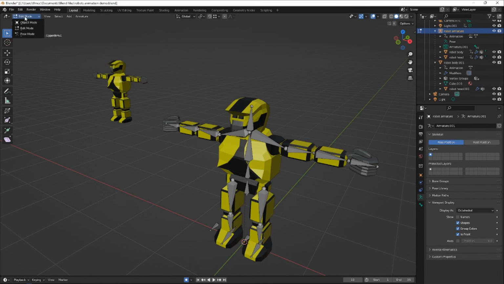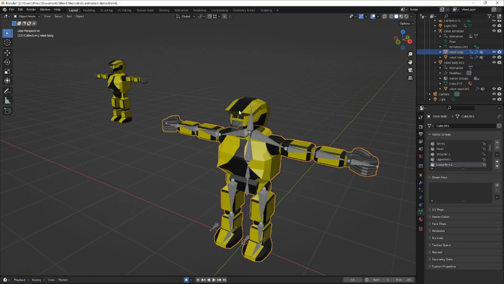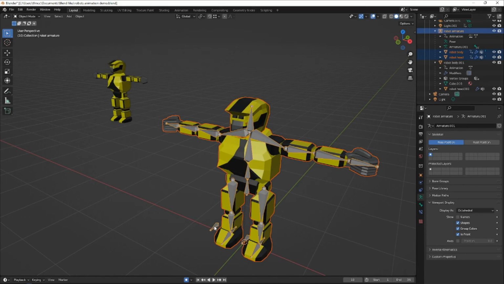So what I'm going to do is go into object mode, select my character body, select my head because he's a separate object, select my armature last, of course, hit Control P, and now instead of selecting with automatic weights, I'm going to select with empty groups. What this does is it parents it, but it's not going to assign any of the vertices on any of my character to any of my armature pieces. So I have to do those individually.